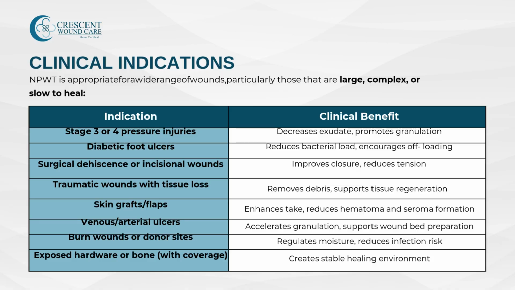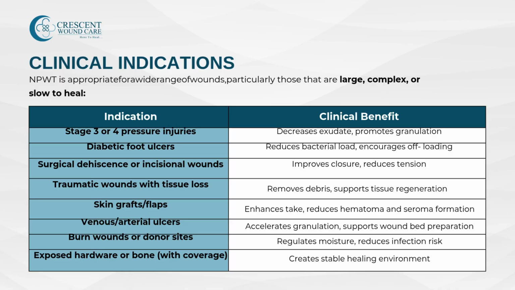Diabetic foot ulcers. NPWT can reduce bacterial load and manage exudate, promoting better healing outcomes. Surgical dehiscence. When a surgical incision reopens, NPWT helps approximate wound edges and reduce healing time. Traumatic wounds. Deep lacerations or avulsion injuries can heal more effectively when treated with negative pressure to manage tissue damage and contamination. Skin grafts or flaps. NPWT secures grafts, reduces fluid buildup underneath, and enhances graft survival rates.